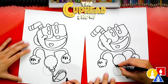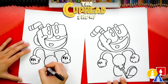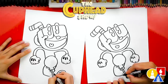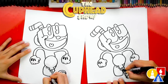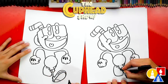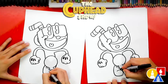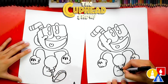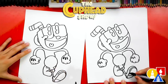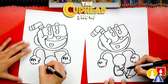Now let's trace around the pencil. We're gonna start up here at the heel, come down, and at the very bottom we can make it kind of flat right here, like he's stepping on the ground. And then we're gonna curve up and connect into his shorts. Let's go past the shorts and we're gonna make it look like his shoe is bending, like there's a little wrinkle. So we draw a little curve there, and let's draw another one right above it. Okay, this same detail on the bottom of his shoe, we're gonna trace around the outside and then across the front.